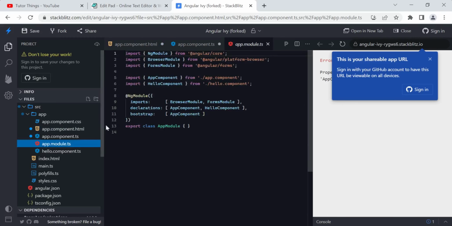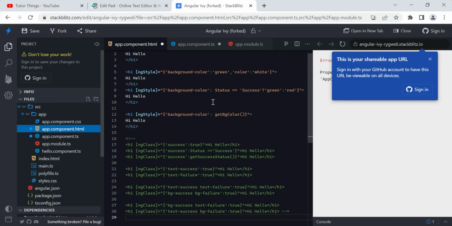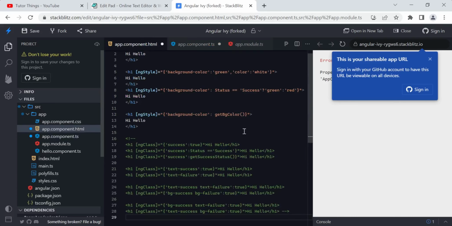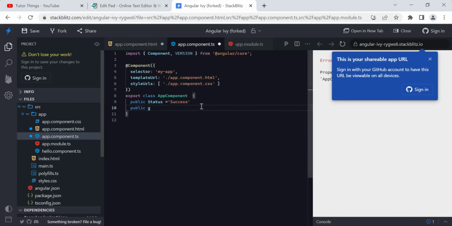I'm getting errors because I'm using some classes and properties here. We have to specify them here so that the errors will go away. First, I'm using a status variable, and next I'm using two classes likewise. We're using public for that. I want to see the classes which I'm using here. setBgColor is the one class.